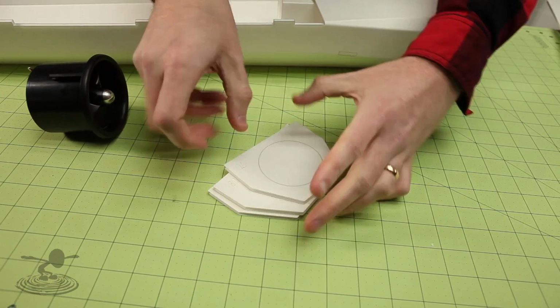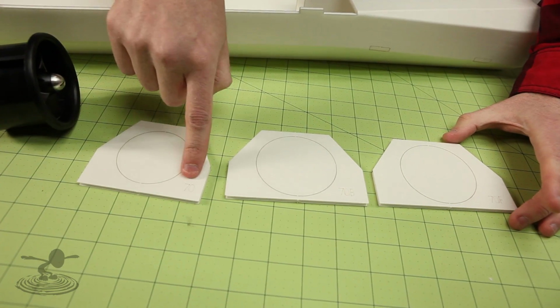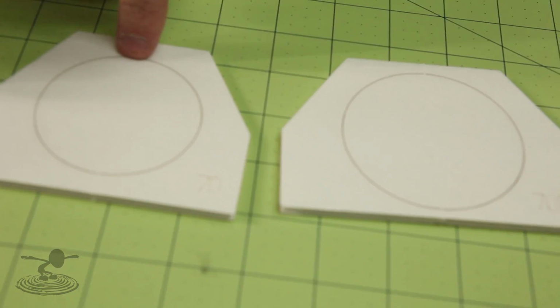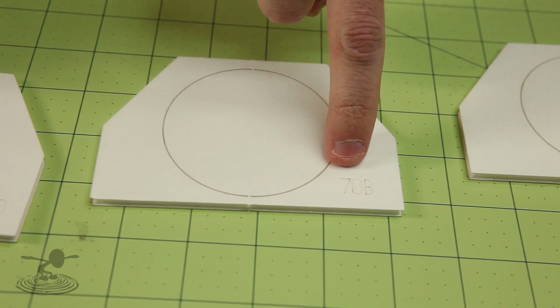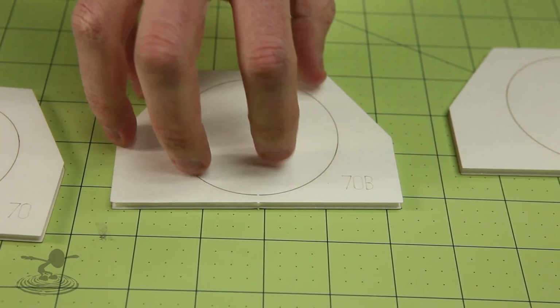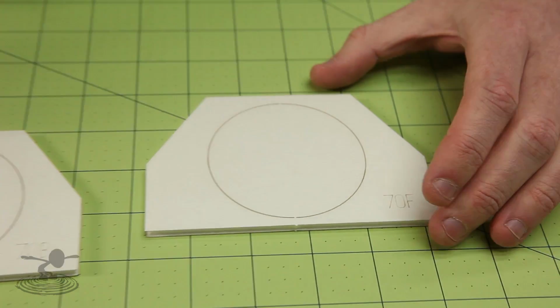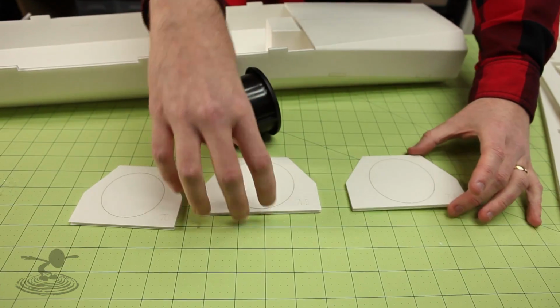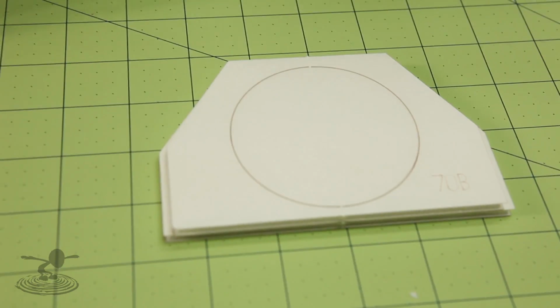Now, there's 3 different ones. There's 70 millimeter, that's for the back end, all the way at the exhaust. This is 70 millimeter back, it's towards the exhaust, but still on the fan. This is 70 millimeter front, and it's going to be all the way at the top of the EDF unit. As you can see, there are different sizes because the fuselage tapers.